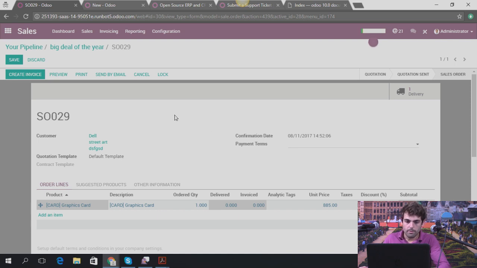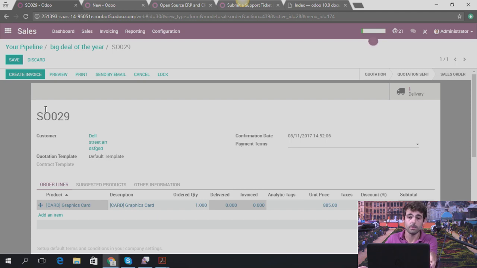So now that we have confirmed the quotation, we have the possibility to create an invoice or make the delivery. Those options can be configured. I mean, you can create the invoice once the delivery has been done, or you can create the invoice directly when the quotation is confirmed into a sell order.